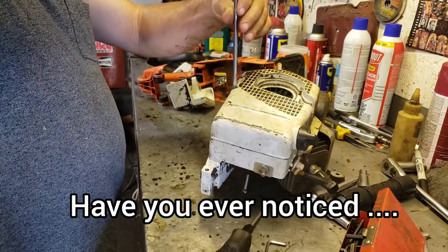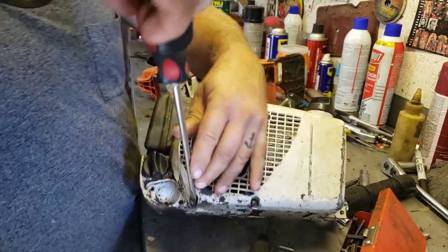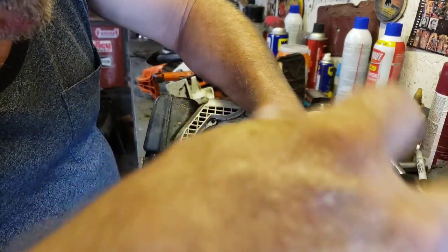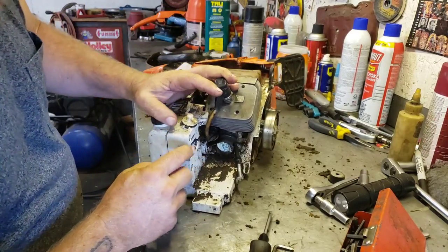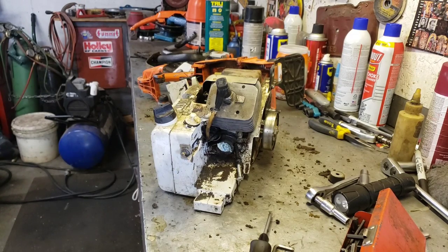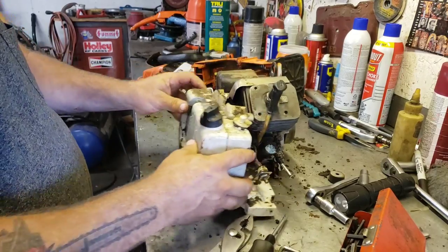That's never been off there before. Come on. Okay. So yeah, we'll get these screws out, and then this fuel tank / starter housing should come off of there. Hey, look at that. Oh, that's right. We gotta get the ignition switch off. There we go. Okay, there it is.